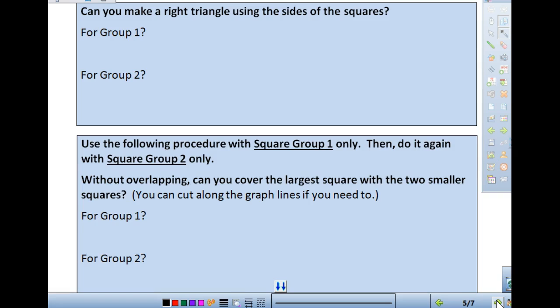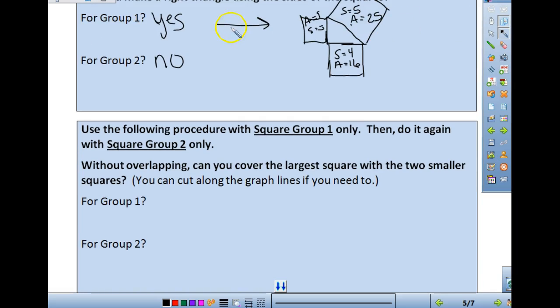And someone said, I don't get what you mean, make a right triangle. So here's what I want you to be thinking of. If I would be putting edges together, I can't put these two together like this, okay? But I can put them at vertices, and I'd like you to try and see, keeping the squares up, can you make a right triangle? And we're going to show these under the document camera, okay? In our triangles, we have the yes and no.